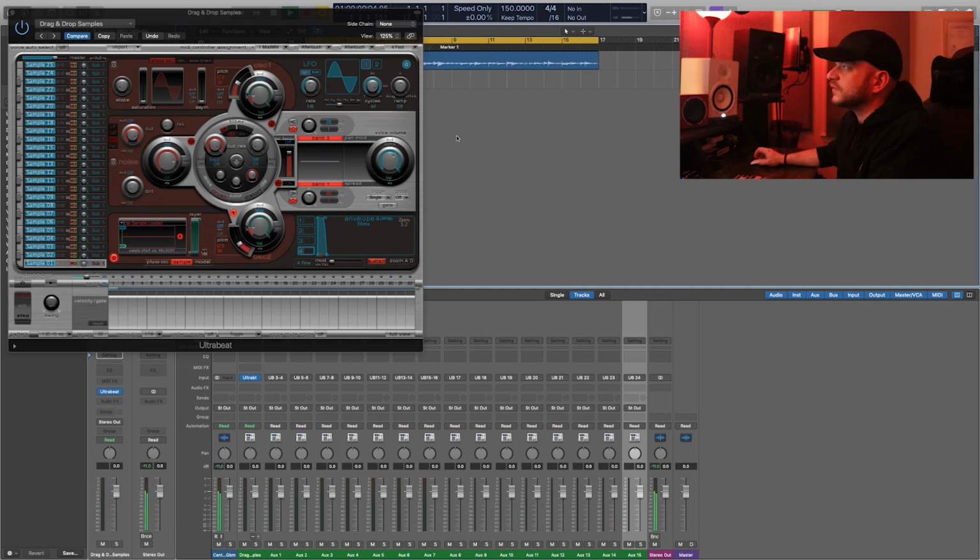What I like doing is just playing back the sample and then listening in to find the right sample. What's nice about using Ultrabeat in a multi-output, or Ultrabeat in general, is that you can use 32-bit samples. For those of you that might be using FL Studio, you like browsing through your sounds fast and importing them into FL Studio to use them. And you could essentially do the same thing here. So I'll show you how to do it in Logic.